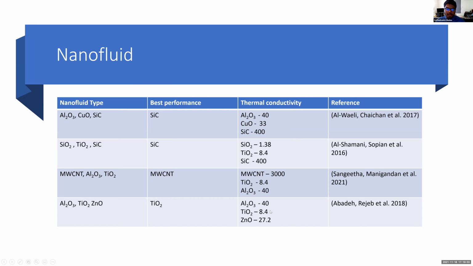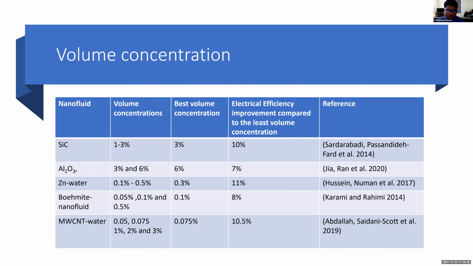This is because while preparing the nanofluid, careful consideration needs to be taken, because the particle attractive and repulsion forces and interfacial boundary layers also play a significant role. So the preparation definitely needs careful consideration here to get better output results. And the volume concentration is also another important parameter in nanofluids application.